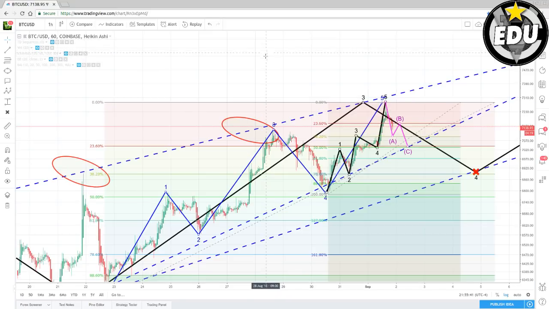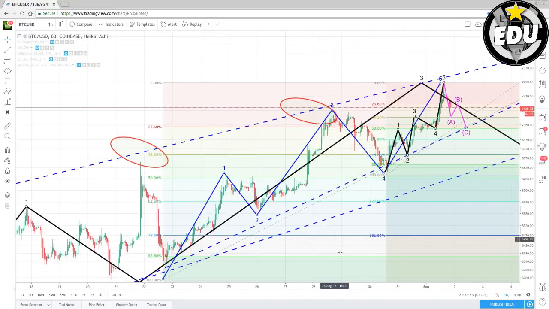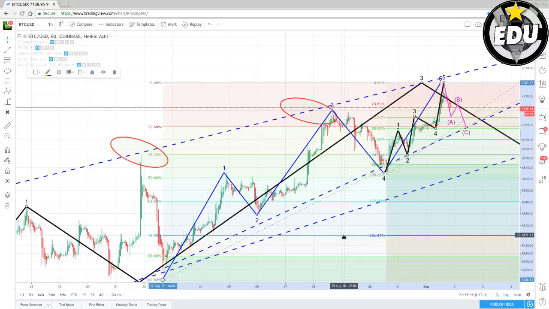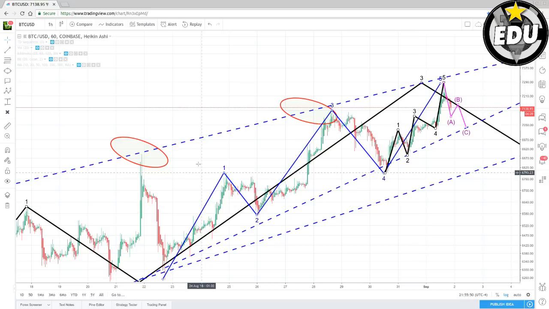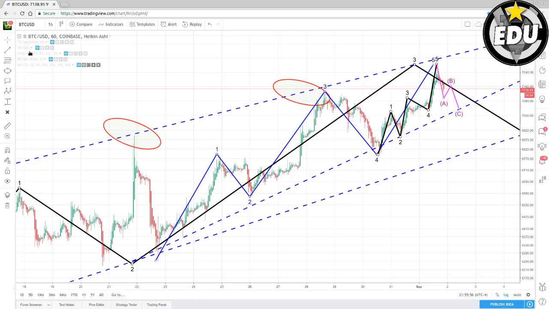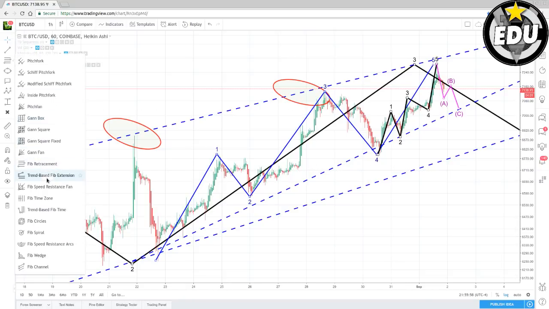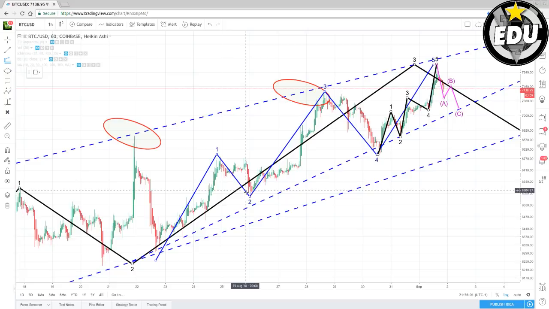And what I do in order to see if those Elliott waves are legit, of course I gotta check all the Elliott wave rules, but I also try to use my Fibonacci. What I do with Fibonacci, what I did before, is a nice trend-based Fibonacci extension of the correction to know the target. If I use a Fibonacci from number 2 to number 1 and this target is like 161 or 261, usually in my own experience that's a nice wave.